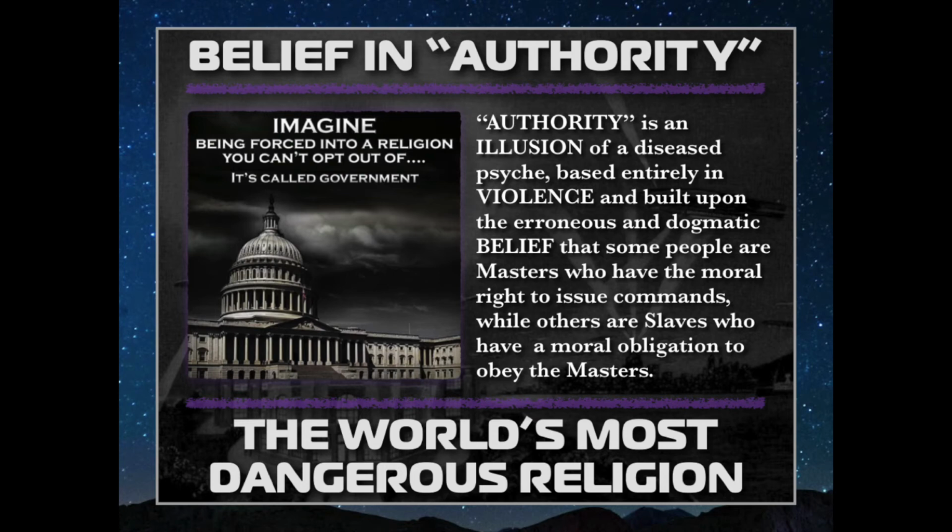The belief in authority. Authority is an illusion of a diseased psyche, based entirely in violence and built upon the erroneous and dogmatic belief that some people are masters who have moral right to issue commands, while others are slaves who have a moral obligation to obey the masters. This is the world's most dangerous religion.